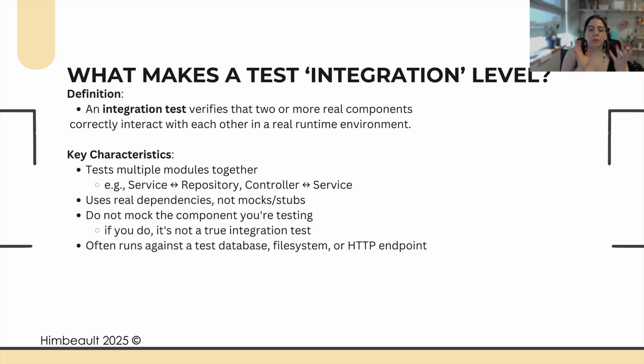Previously in a unit test, we did want to mock out the not-testing units because we were testing a single unit. But here the entire point is to be testing that integration, testing that connection between the two, so we don't want to be mocking any of those pieces. It doesn't mean that other external pieces can't be mocked. It's possible that we are still mocking other pieces, but we really want to make sure that we know what it is we're trying to test and that those two pieces, or more potentially, are actually talking to each other as if they were the real life code.